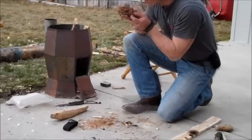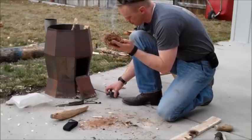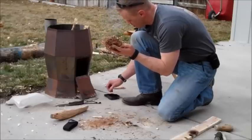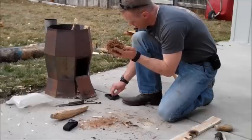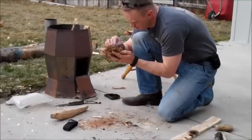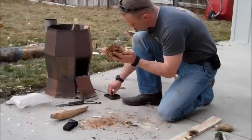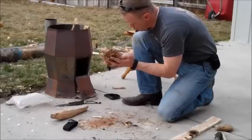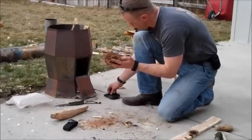Good thing about having char cloth around too: if all you have is a baby ember, and you're worried about it dying, you just add more char cloth. Stick a couple pieces in there, and that's like a giant ember.